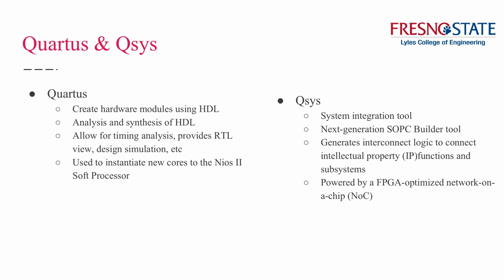A little background about Quartus and QSys. Quartus was one of the main programs that I used when constructing the project. It is used to create hardware modules using HDL. I specifically used it because it includes QSys, and QSys is a system integration tool. Within QSys, I was able to build my custom system. I added all the IP cores that I needed and made the connections, generated the HDL, and then after that, I instantiated it within Quartus using Verilog, a hardware description language. After the program was compiled and everything was okay, I got done with the project.